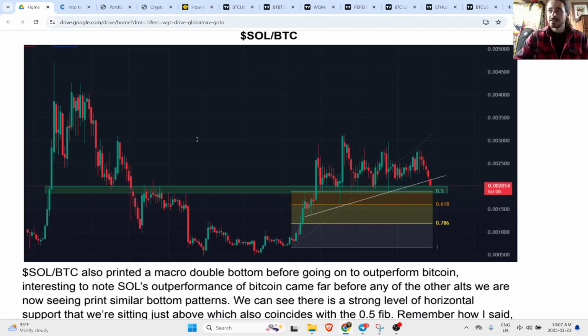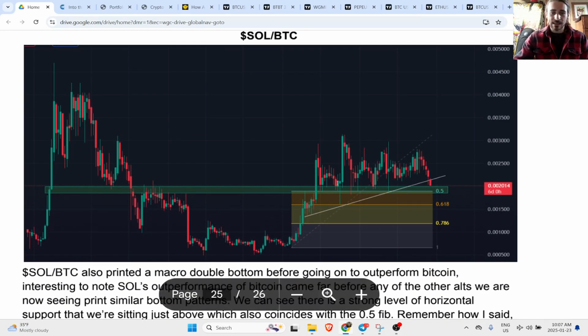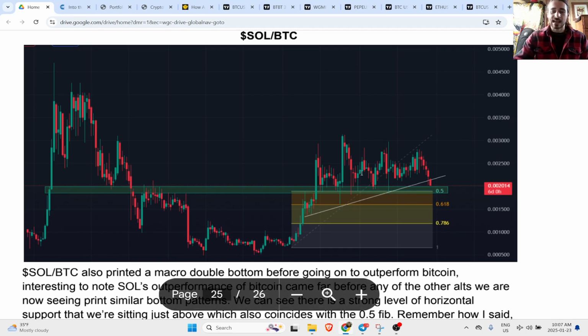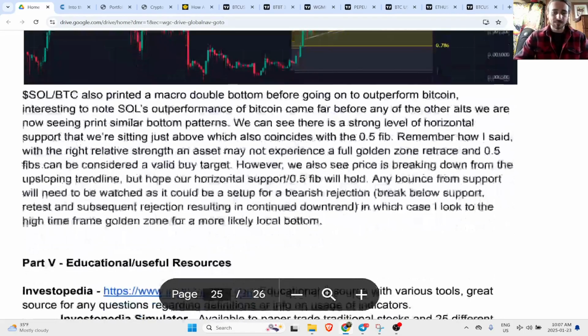Solana Bitcoin, been a really good performer. Again, we just take our Fibonacci from here to here. Because it's been so strong this cycle, I am including the 0.5 Fibonacci along with this horizontal support zone. And you can see how price came back in here a handful of times and acted as support. Interesting to note, if we see the Bitcoin valuation of Sol come back down to this level here, it would be a good mid or late cycle accumulation opportunity in my opinion.